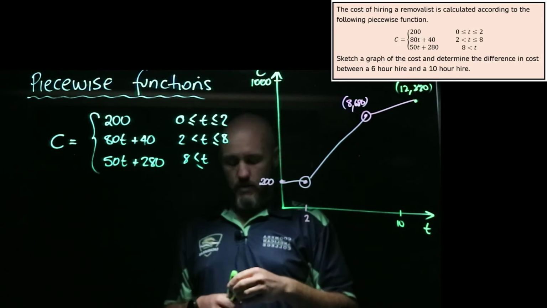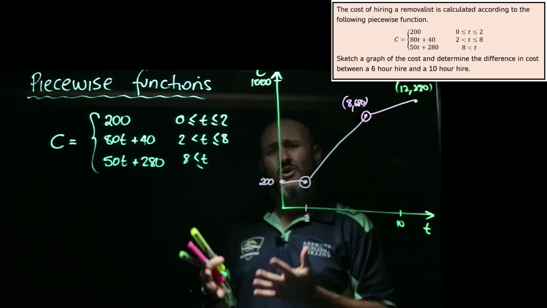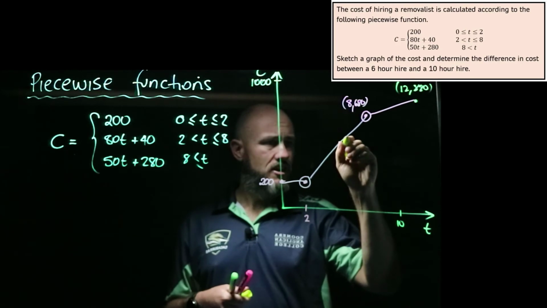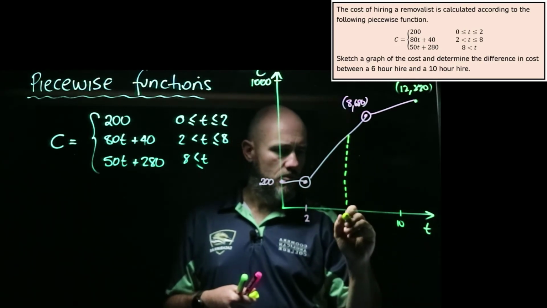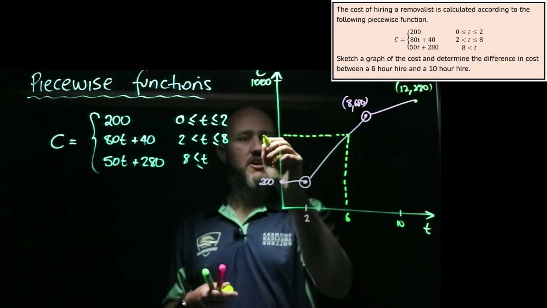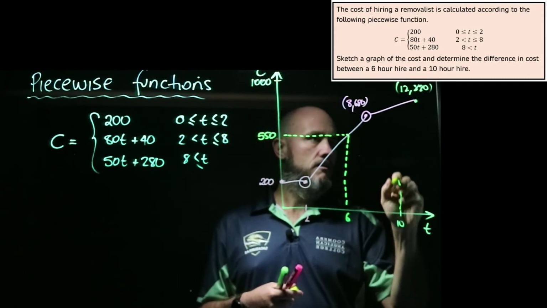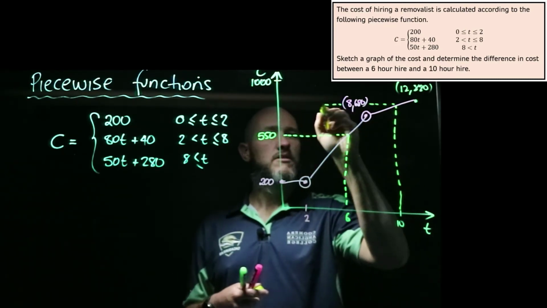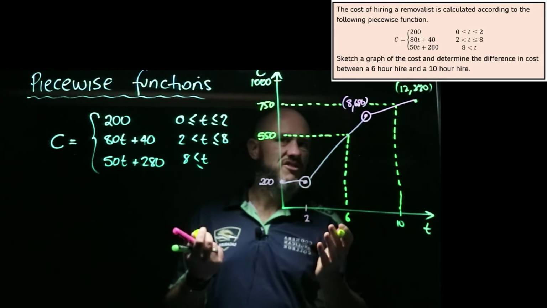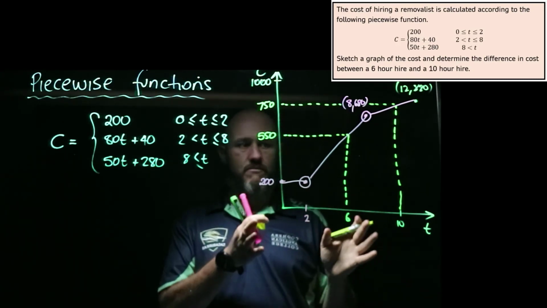Now I could do some work on this piecewise function, particularly if I sketched it neatly, to answer my question, and the question being, what is the difference between time of 6 hours and 10 hours? Well, 6 is here. That went a bit skew, it looks more like 5 now, but anyway, it's bent. And it's here. Now I don't know what that is, so let's say it's about 550, I don't know. And then 10 is here. And I take that along, it's more than 680. Let's say it's 750, for example. I can work out the difference is 200.